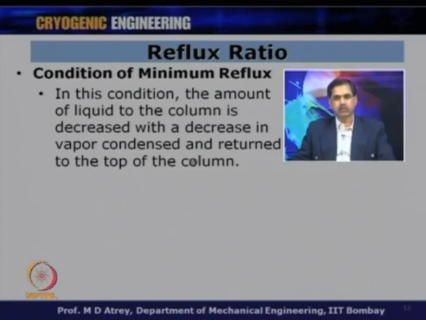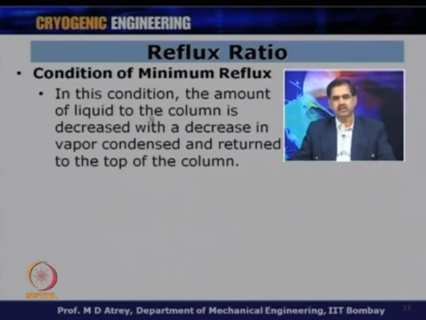So, L by V was equal to 1 in that case. But here now, because of whatever reason, I got less liquid coming out from the top, and therefore the vapor going up is very high, but I am not able to condense all that into liquid, or I am drawing more D. From whatever condensate is happening on the top, I am taking more D out. So, the remaining liquid is coming down as L.